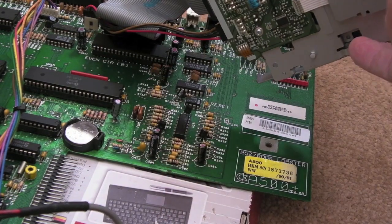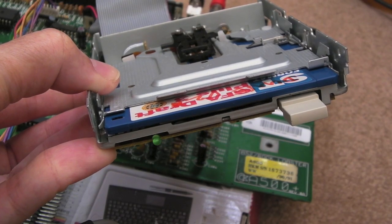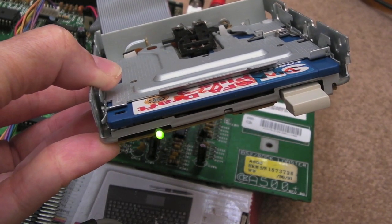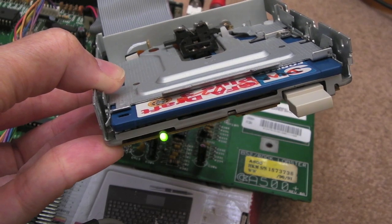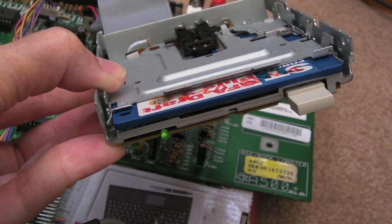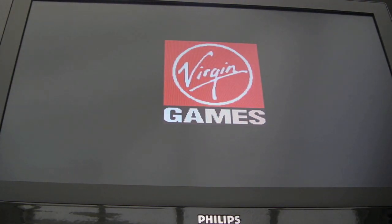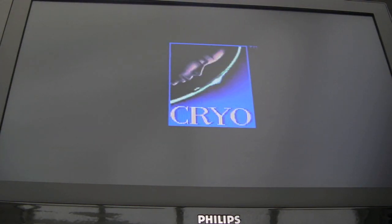Yeah, well, that's not working, is it? Yeah, it is booting. What's happening here is I think the disk detection's not working properly still, despite having just done that mod, which is interesting. You can see there, it's booting up, and you might just be able to hear the drive. Yeah, Workbench has booted there. But it wasn't working when I stuck a disc in initially. So there's still something not quite right with the connection to pin 34 there, I think.